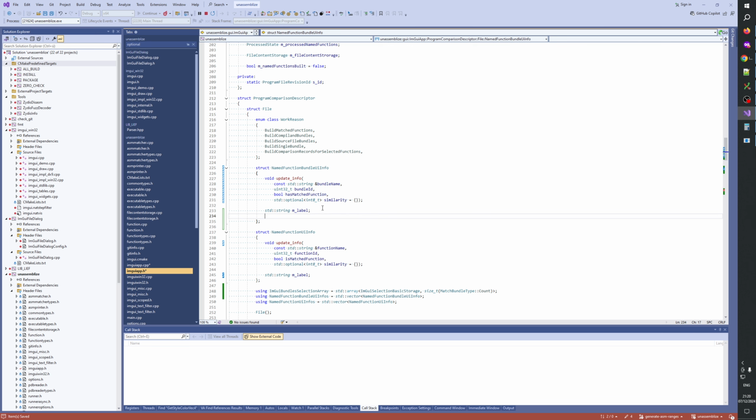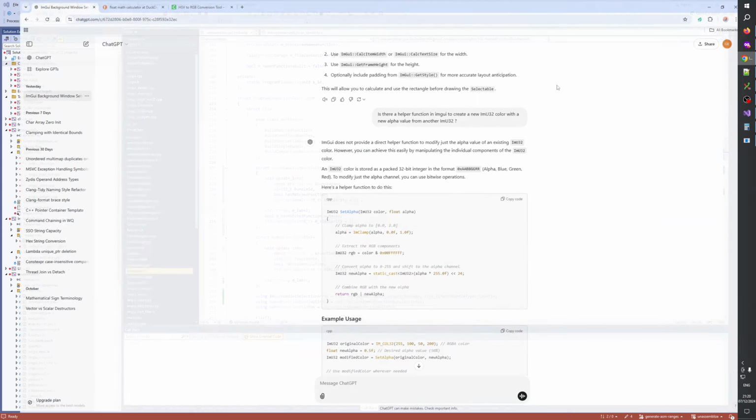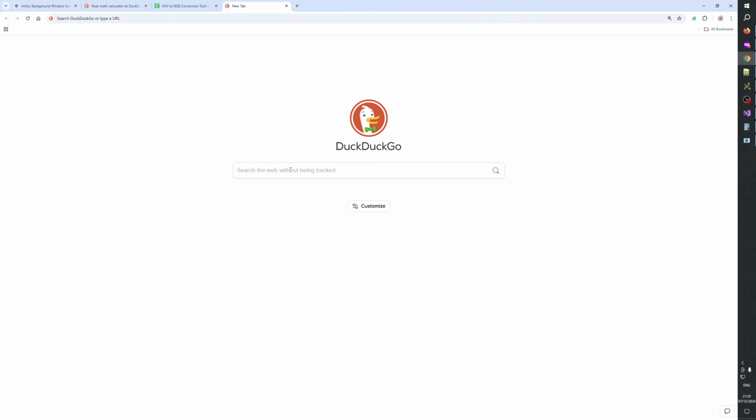Okay, and I think here we need a boolean, bool has matched function, and we need optional similarity. Yeah. And we set this to false initially and this to empty. Actually, isn't there like C++ optional no value?